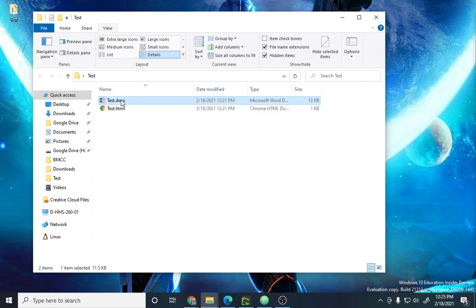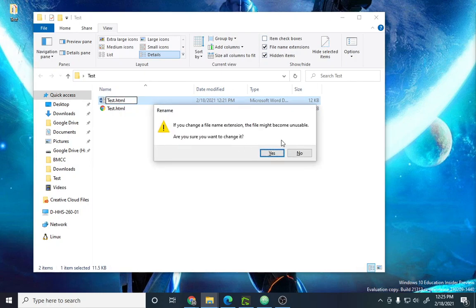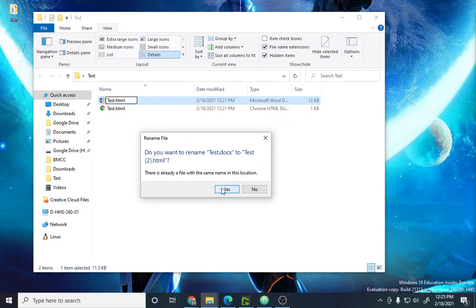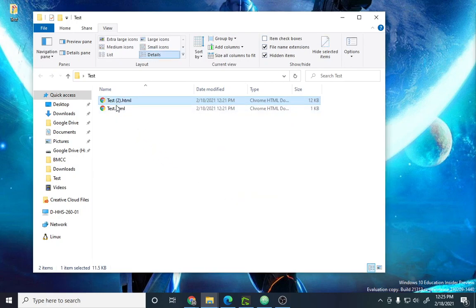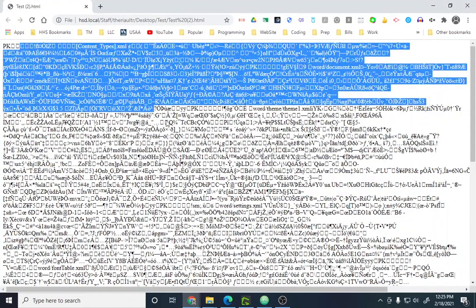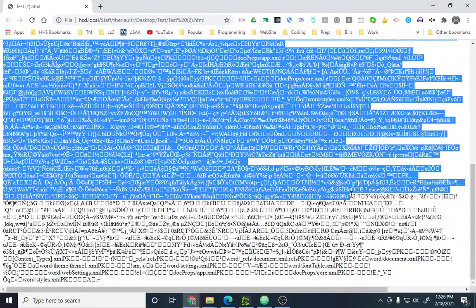Now, again, if I rename this .html, I think this is where it says it's going to be corrupted, right? It just doesn't. Oh, it's whining because there already is a test.html. So this one up here is still 12 kilobytes. When I double click on this one and try to open it, this is all that extra information I was talking about.